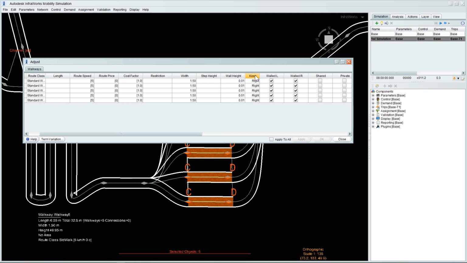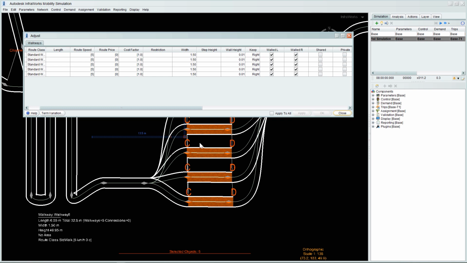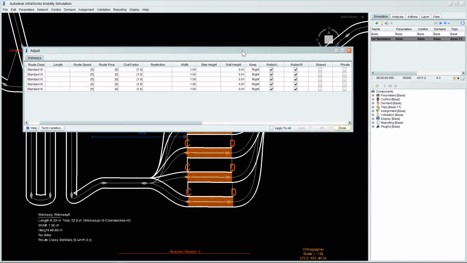I think what we'll do is change this keep parameter. At the moment it's keep right, so everyone's trying to keep to the right. That might be useful in certain situations, but for us, I think we'd like them to go wherever they feel, which would be more realistic. So I'm going to click this apply to all button, so I only have to do this once, and I'm going to say none. Okay, and it applies that to all of these.